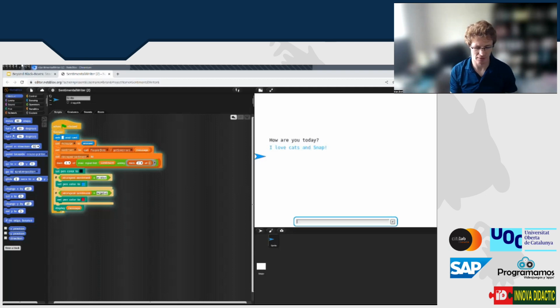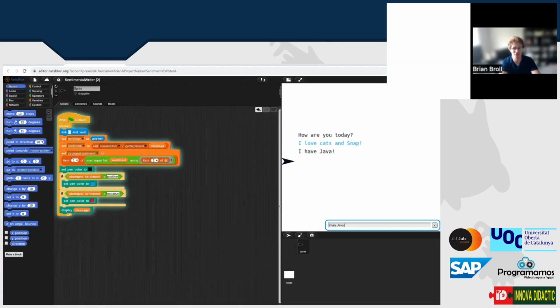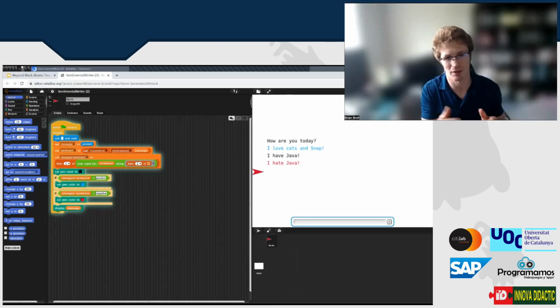But if you wrote something pretty negative, like I hate Java, I have a typo, I have Java, it makes sense why that would be neutral. But if you said something like I hate Java, then this would be color coded in red. So this program is relatively simple, with the one exception of a max by key block, which is given to the students already. And this is framed as a Parsons problem. I just jumped into the finished one so we could start talking about it.